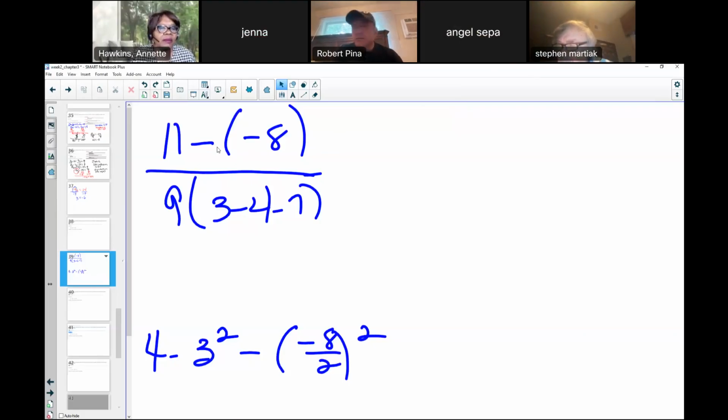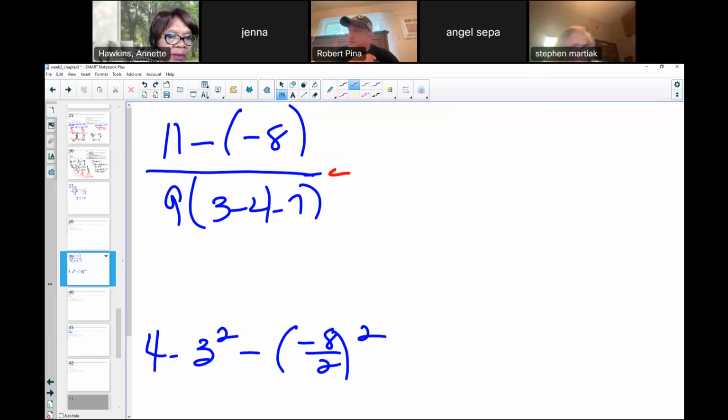And so this is a problem that was posted in the discussions. This is order of operations. I don't know how far you got with that, but we did talk about the grouping symbols. So order of operations, please excuse my dear Aunt Sally. And so this fraction bar is a grouping symbol, okay? So that's a grouping symbol. So that means that we need to do the top first, do the bottom, and then we divide.